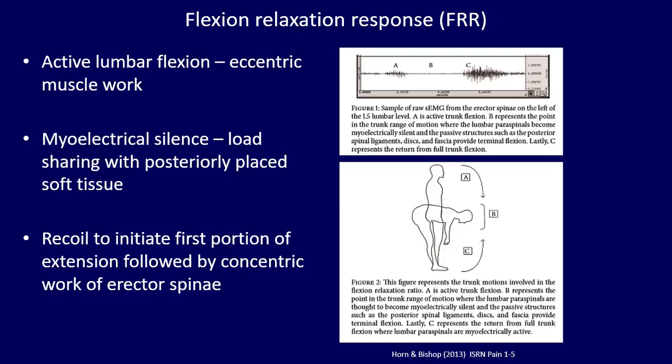And this reduction in muscle activity saves us energy in terms of muscle work and is known as the flexion relaxation response. And what we can see on this EMG trace from Horn and Bishop 2013 is myoelectrical silence. In other words, no activity as we get towards the flexed position, and activity starting again as we come into our extended position.